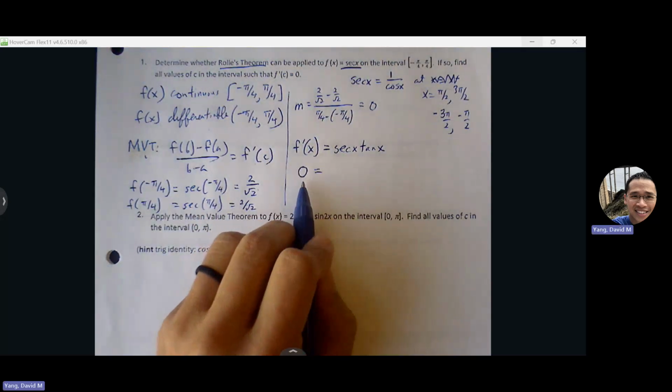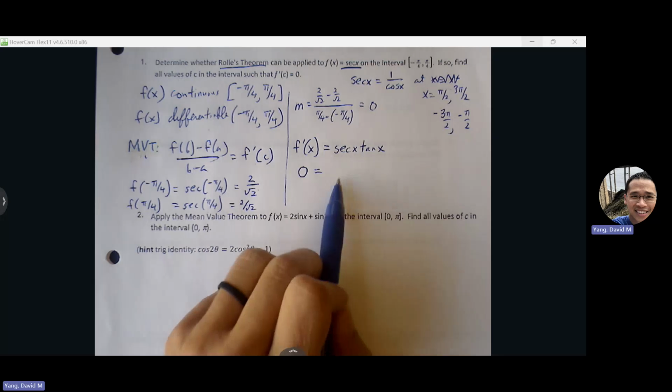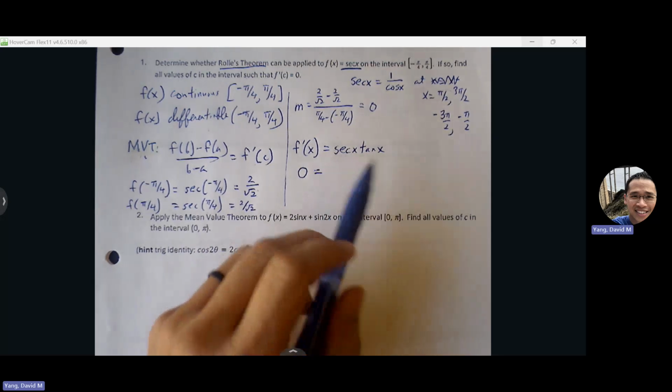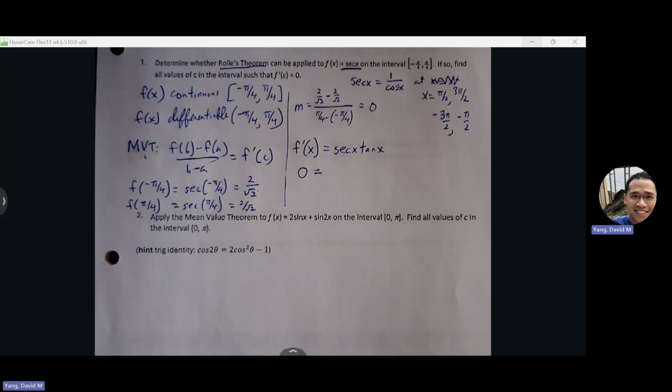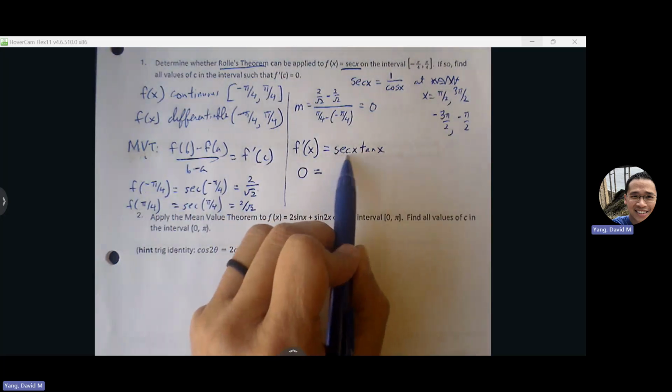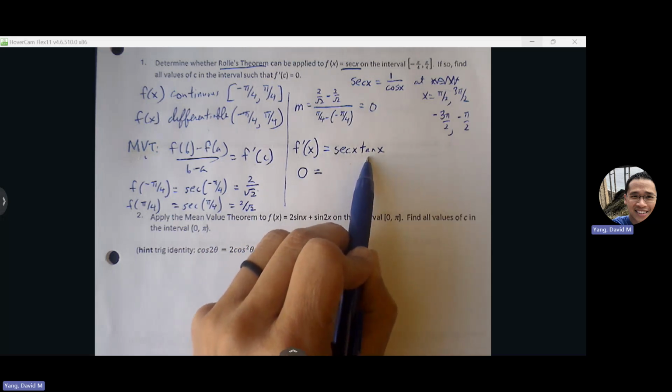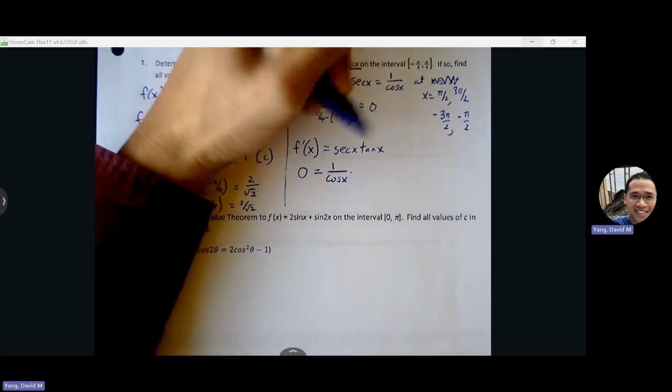Now, whenever you're setting the derivative equal to 0, typically what that means is just the numerator equal to 0. If there's a numerator and denominator within your derivative, it's just the numerator equal to 0. The reason why is because if you set the denominator equal to 0, then you're looking for vertical asymptote or slope undefined. We're looking for slope 0, so it's just going to be the numerator. And the reason that I point that out is because anytime you have trig functions and you're working with them, it's always easier to think in terms of sine and cosine. So we can always turn any trig function into sine and cosine.